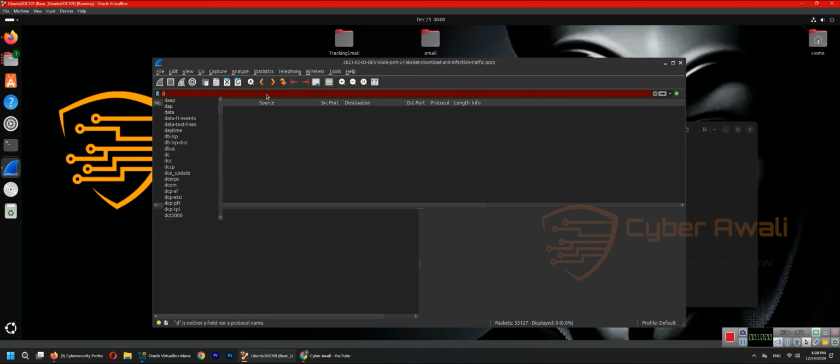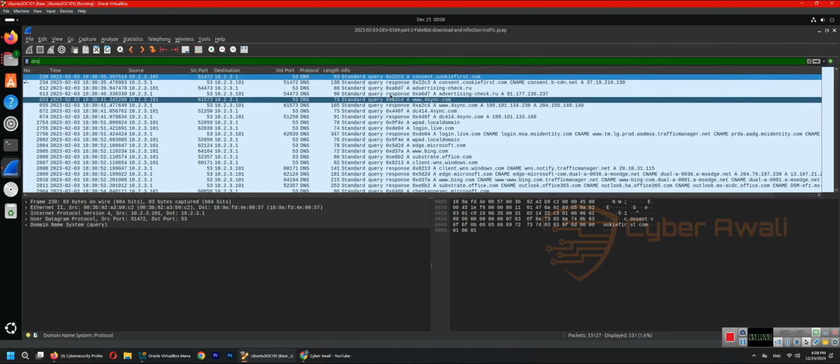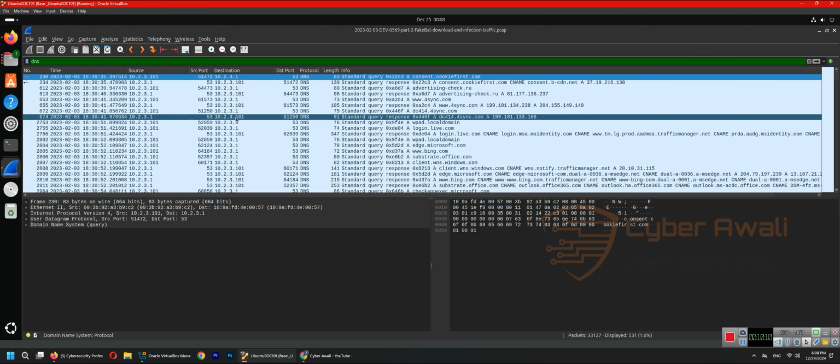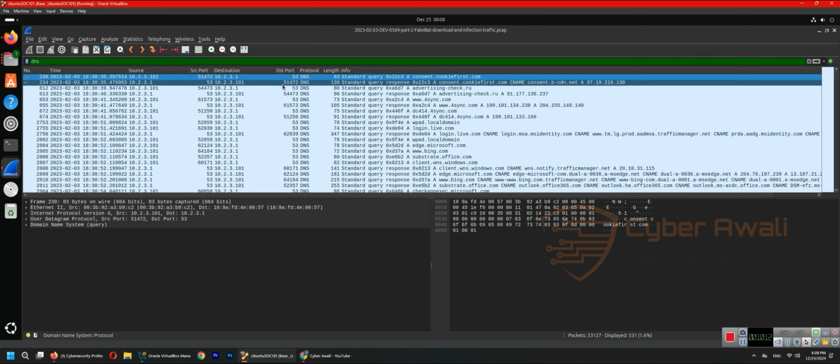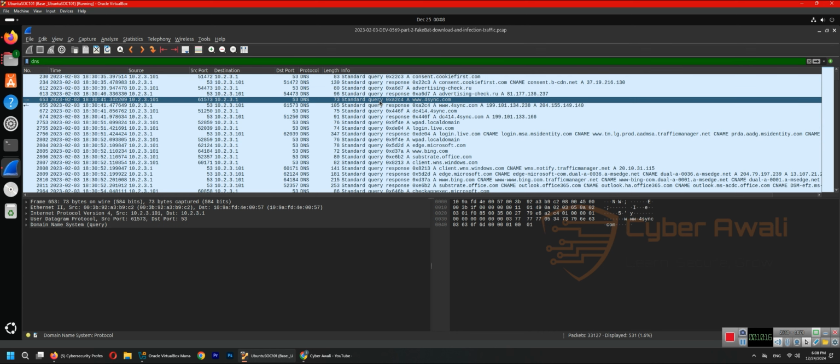And if I search for DNS, yeah, we got some packets that we can have a look at, and you can see, okay, I got this packet. So what you should look for when we want to do analysis of the DNS protocol is that we are always looking for malicious domains.